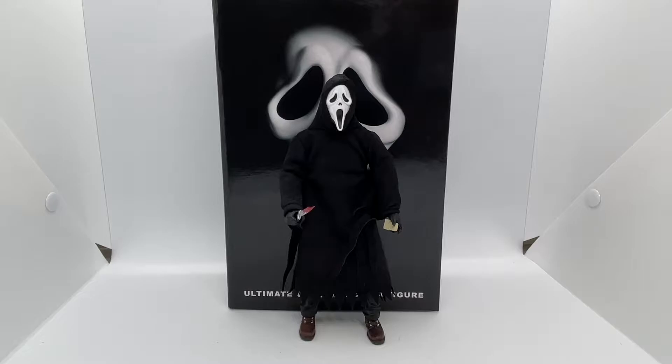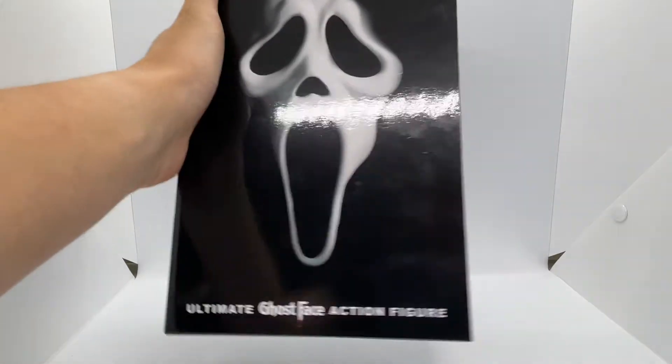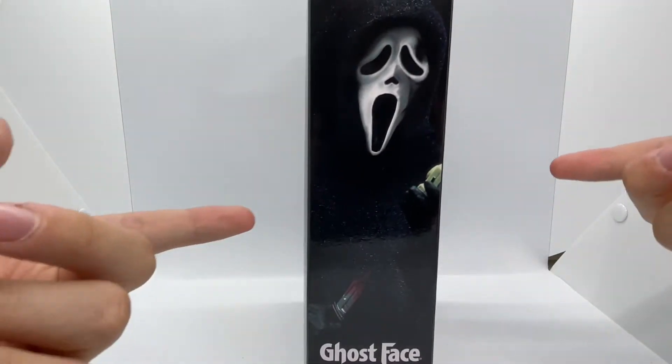Let's get right into the box, but there is something I need to tell you guys — there are a couple accessories I don't know where they're from or which Scream movie they're from, so if people in the comments could tell me that would be appreciated. Okay, here we have the Ghost Face box. This box is actually very nice, I really enjoy it for its simplicity. Starting at the front, there's a nice picture of the Ghost Face mask. Going to the top — Ghost Face side — a nice little picture of him with the knife and the voice changer.